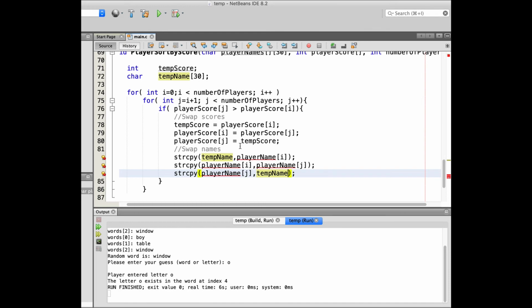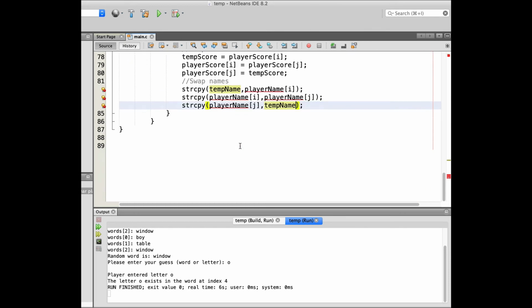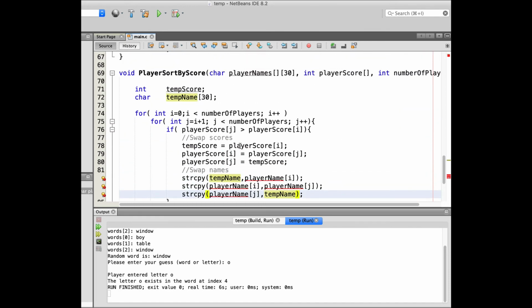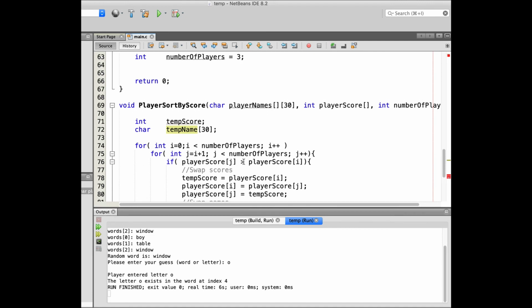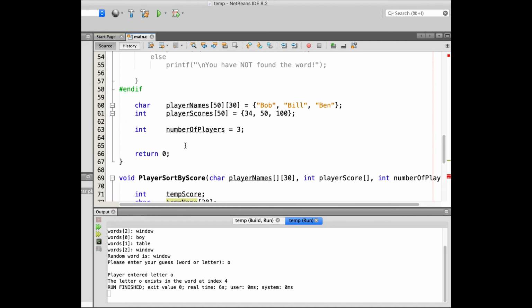And once this finishes execution, the arrays are sorted. So let's test this out.